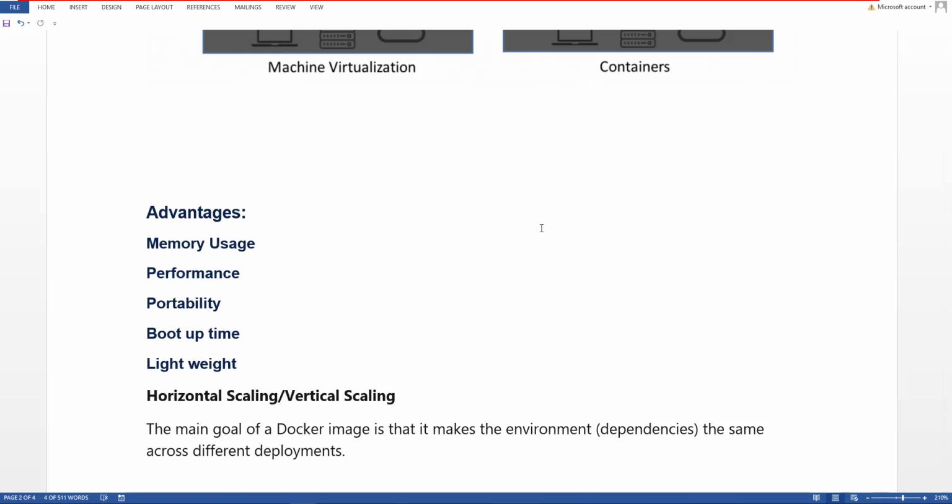Now, what are the advantages of containerization over virtualization? The first is memory usage, the efficient utilization of memory, and also reduced cost.